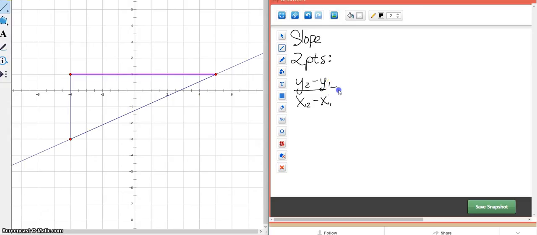So in this situation, we can see our rise and our run in this graph because the numbers are small enough to give us that. But sometimes they're too large to just count, like some of us are very willing to do. So what we have to do is use the actual coordinates. In this example that you see here, my 2 points are at -4, -3, and my second point is at 5, 1.